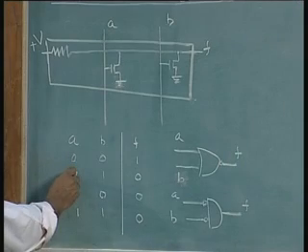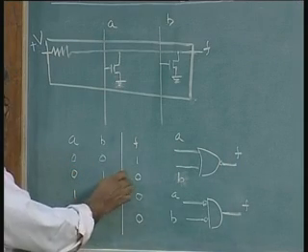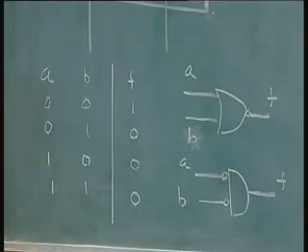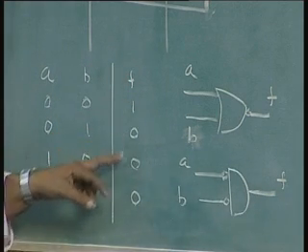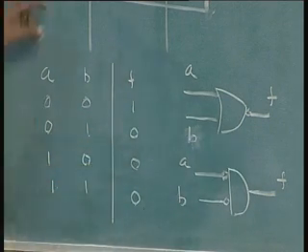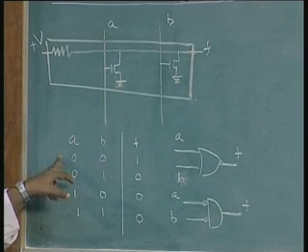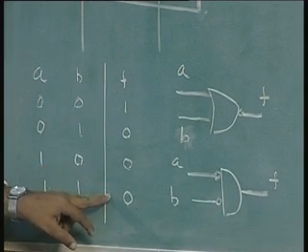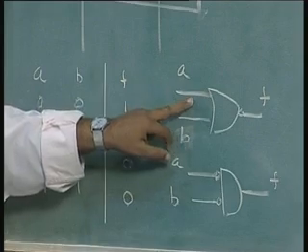So if A is 0 and B is 1, or B is 0 and A is 1, in either case the output is going to be 0, and also when both are 1, the output is going to be 0. That means I can realize an output F as 1 0 0 0 for input combinations 0 0, 0 1, 1 0, 1 1 by this arrangement, and this is nothing but the characteristic of a NOR gate. All of you know that it is the complement of an OR gate. OR gate has 0 1 1 1, NOR gate is the complement of OR gate, so 1 0 0 0. So this is the circuit symbol for that.